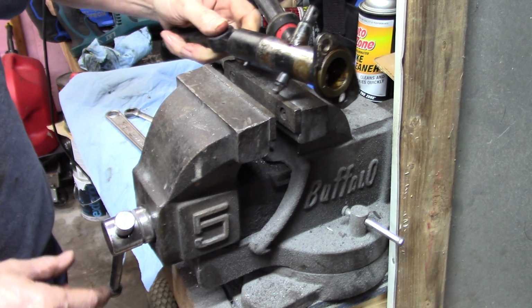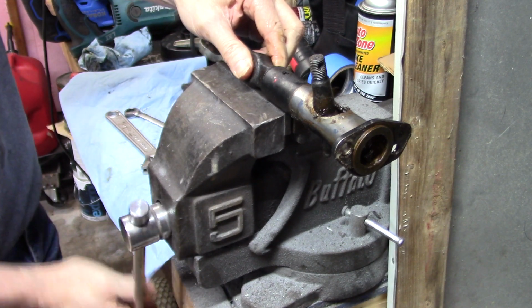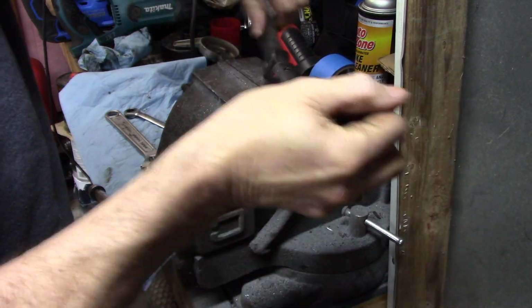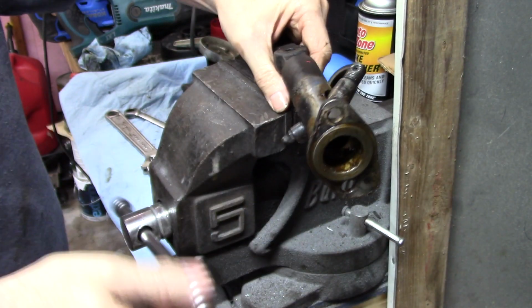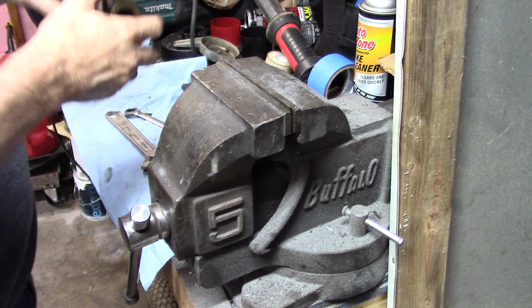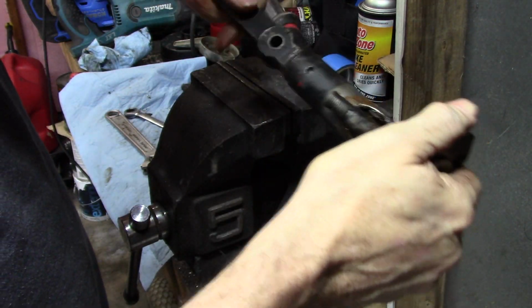I guess I ought to try it, but I've never had luck getting roll pins out. Oh, all right, I stuck it in a vise and the roll pin came out. I smashed the crap out of it. It's not usable anymore. So let's unscrew this and see what happens.